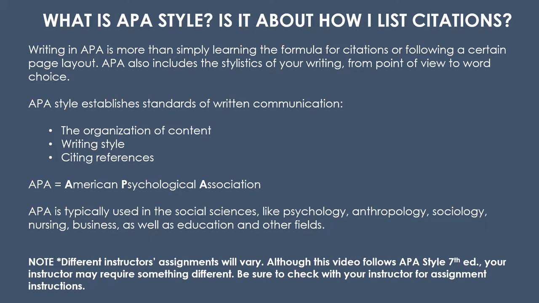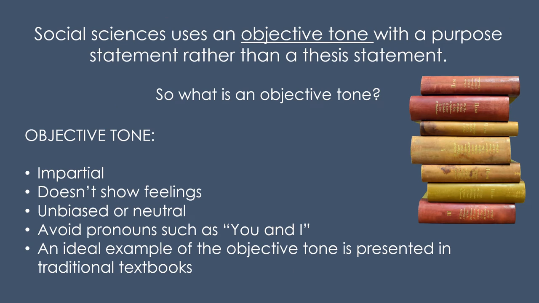As we go through these slides together, remember that although these slides follow APA style 7th edition, your instructor may require something different. Another thing that folks often forget is that social sciences uses an objective tone. Objective tone is impersonal or unbiased because it focuses on facts and avoids opinions. Concentrate on research to help support your ideas. One of the best ways to stay unbiased is to present all sides of the argument. Don't use personal pronouns like I or you. Sometimes we call the objective tone the academic tone. Remember to avoid including your personal opinions when writing in APA.